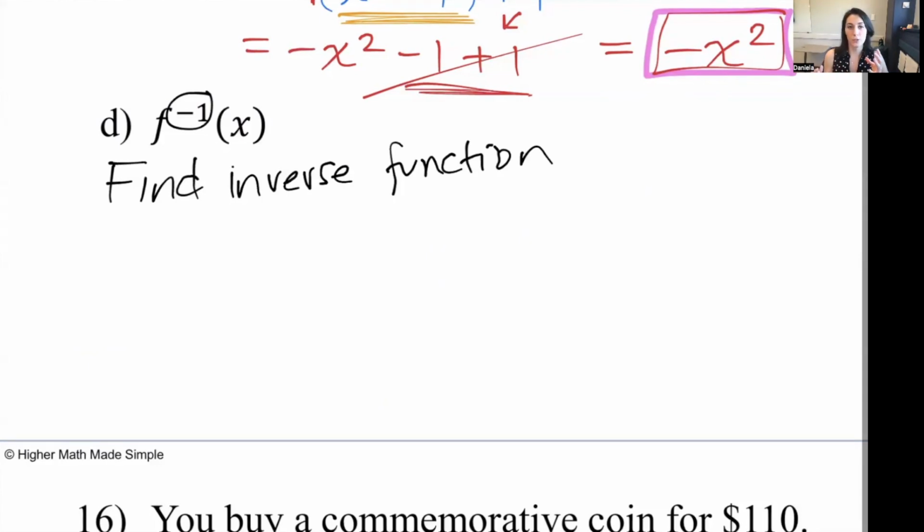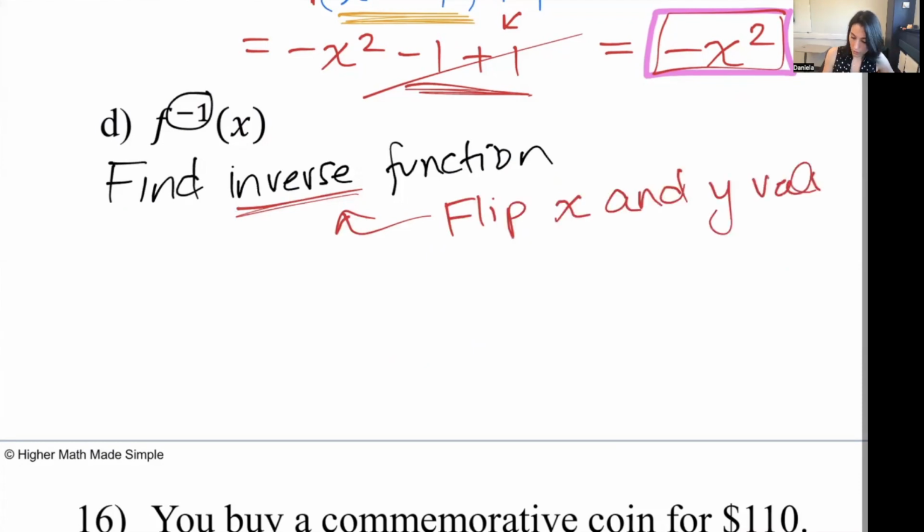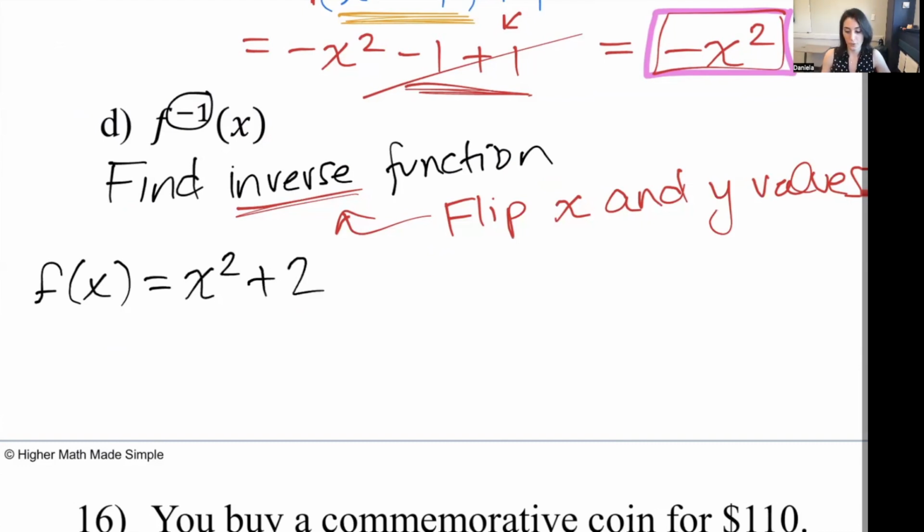Which one are we finding the inverse of? The f function. So if it told you to do this, now it's asking you to find the inverse of the g function. So this is just the definition of an inverse function: the domain and the range flip. In other words, the x and y values flip. So this is true if you take a graph and you flip all the ordered pairs of x and y. This is also going to be true in the equation. So your very first step is you're going to be writing down the function of f, which was x² + 2. And then you're going to flip the x and the y values.